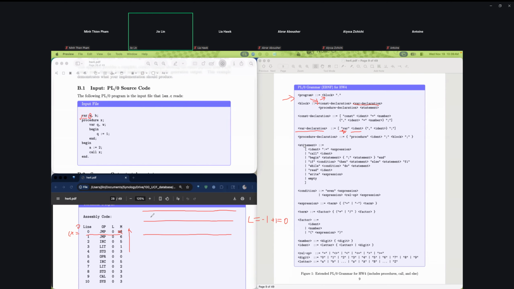It's not marked either. So we can safely insert the symbol into our symbol table with type 2, level 0, value 0, address 3, mark 0.